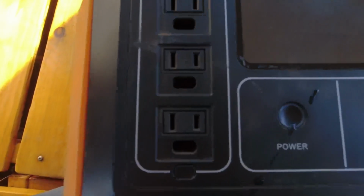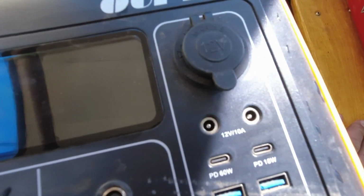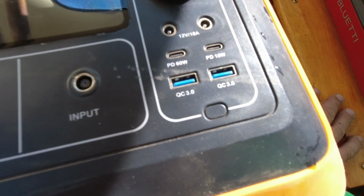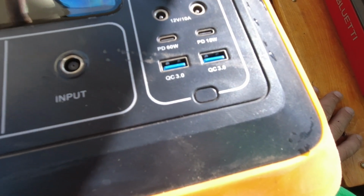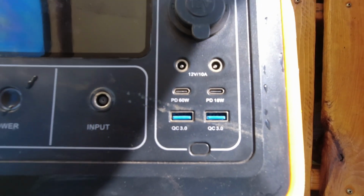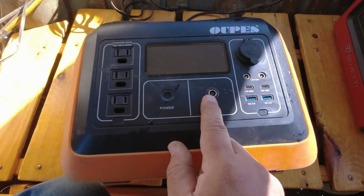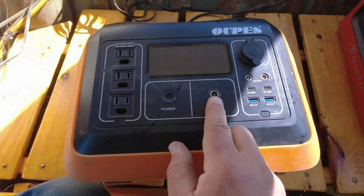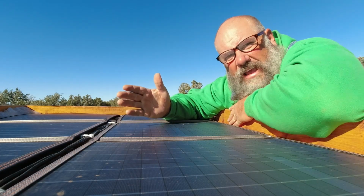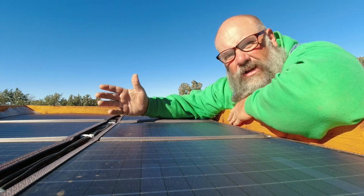It has 3 110 volt plugs. It has the cigarette adapter, the barrel plugs for a 12 volt panel, 2 USB-Cs. One is 60 watts and the other one is 18 watts. And it also has 2 USB quick charge 3.0 power ports for whatever devices you'd like. It also has, of course, the input for car charging, home charging at 110, and solar panel charging from the Oupes solar panels. So if you need power for your rig, your camper, whatever kind of outings you want to go on, try out an Oupes power station.